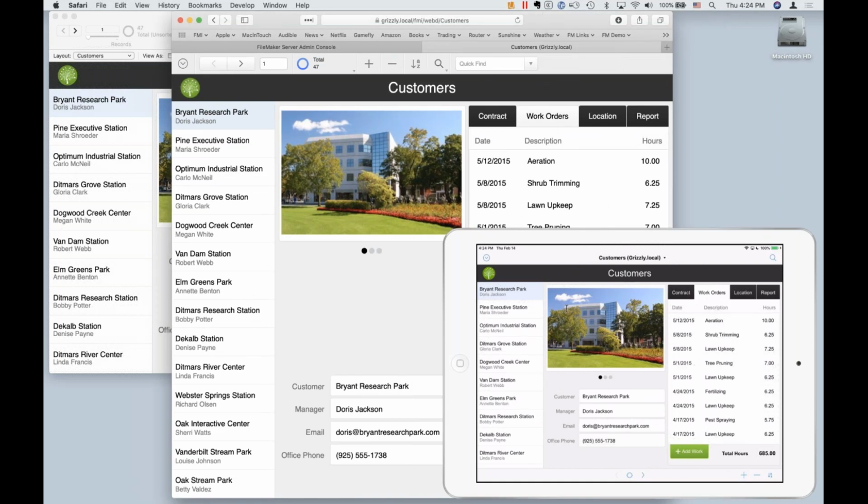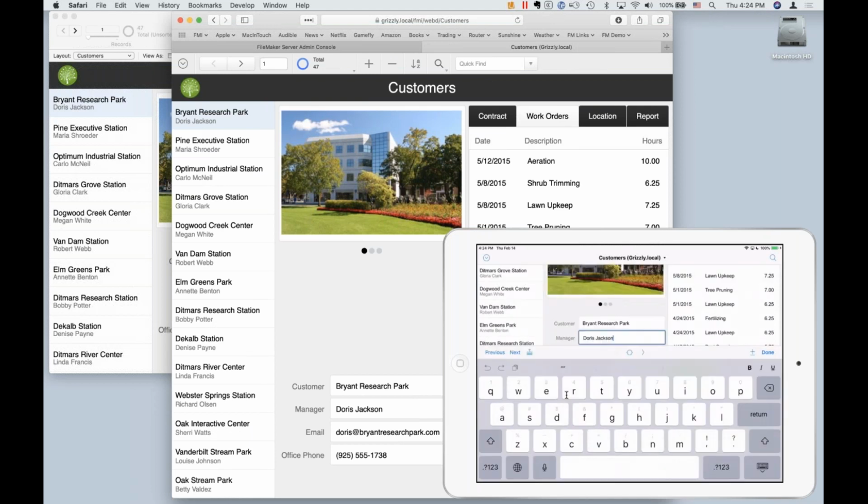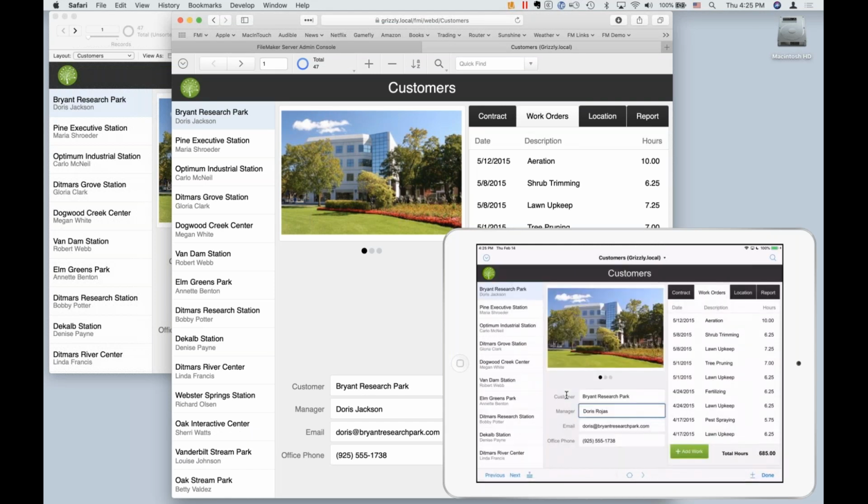So as a matter of fact, if I make any changes anywhere, this should also reflect here. So let's say we're out in the field once again, and we change Doris's last name. Let's put it back the way it was. You'll notice that that automatically changed here, even in the web browser. I didn't have to refresh, I didn't have to reload the page. It automatically updated the information. So everybody in the team is guaranteed we have one version of the truth. They're always looking at the most up-to-date version of our data.